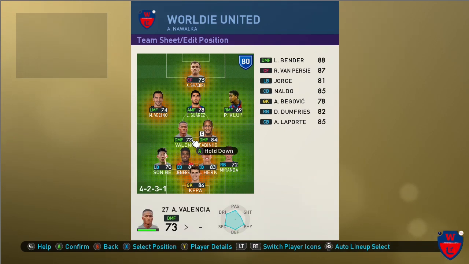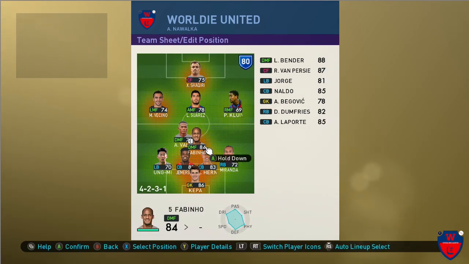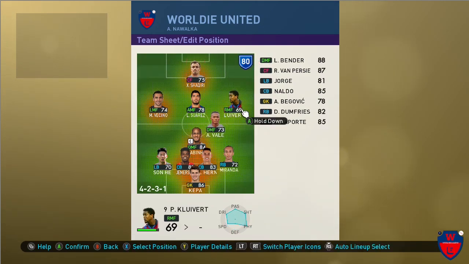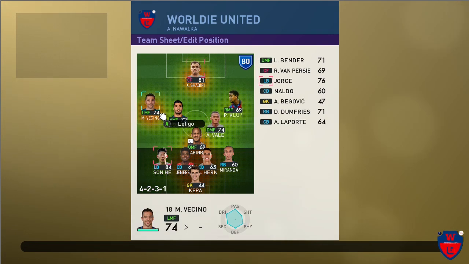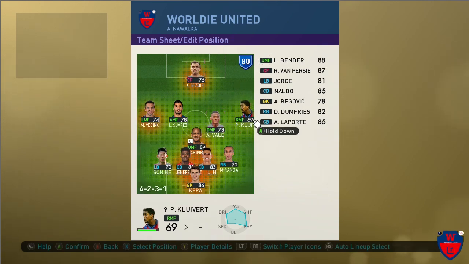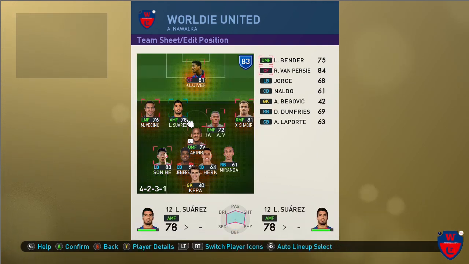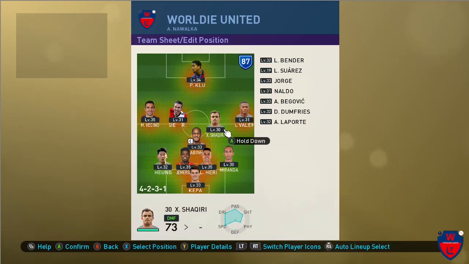And so I'm gonna have to drag this central defensive midfielder and make him one central defensive midfielder. And I'm gonna make this guy a central midfielder, and this guy I'm gonna put him here, and the rest of the guys I'm gonna make them cover the wings like this. Sorry, I have to rearrange my team, of course. And Kluivert is gonna go there, Shaqiri right there, Suarez I'm gonna substitute him for Van Persie in this, or I'm just gonna do this.